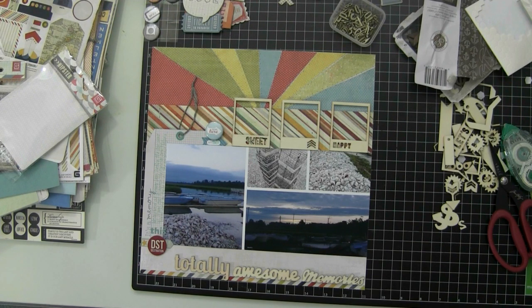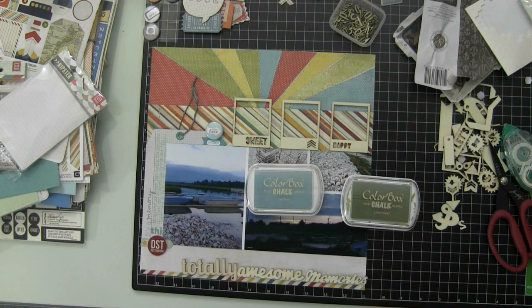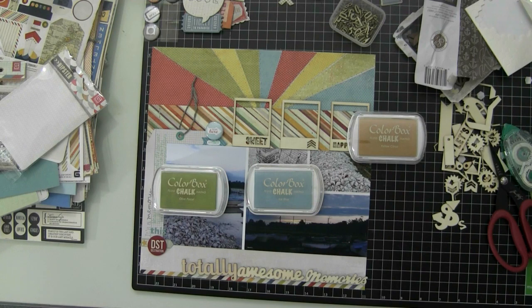And because I didn't want the wood veneer colors, I'm looking for paint. Am I going to use paint? Oh, I'm actually going to use chalk ink. And I'm going to color these frames and those wood veneers in some Color Box chalk ink. I find that chalk ink to be the best type of ink pad to use on wood veneer. I just ordered a bunch of chalk ink from Technique Tuesday.